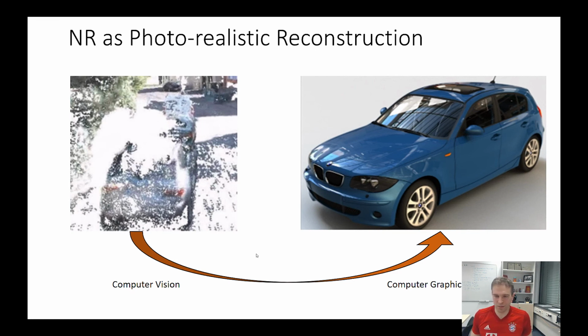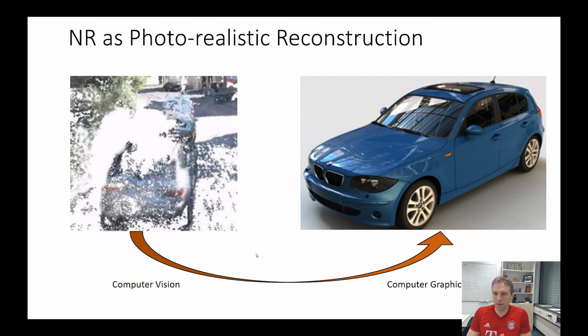So typically when I'm giving a talk, I'm often motivating why we need neural rendering. I'm going to tell people this is how computer vision looks like on the left-hand side, that's from the KITTI dataset, and the right-hand side, this is how computer graphics looks like. So how can we make computer vision look like computer graphics? How can we do this reconstruction? And maybe one part of the answer is what the right representation is. Maybe for the reconstruction, we need a neural representation. Maybe neural rendering can serve us very well in order to do multi-view stereo reconstructions.